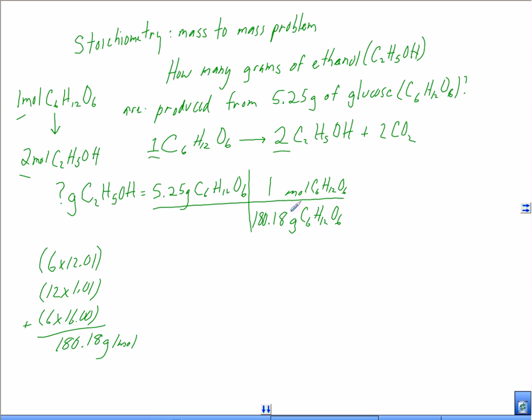Now, I look at my conversion here. I'm left with a mole of glucose. I want grams of ethanol, so I'm not even close yet, which means I have to make another bracket. What's going to go on the bottom? Oh, I forgot to cancel my grams of glucose. So let's do that real quick here. Grams of glucose is gone. Now, I'm trying to find, again, grams of ethanol. But I can't get to grams of ethanol from moles of glucose. Not equivalent. Can I get from moles of glucose to moles of ethanol?